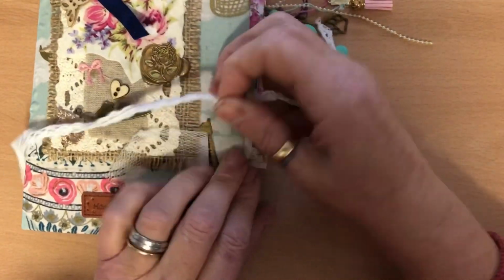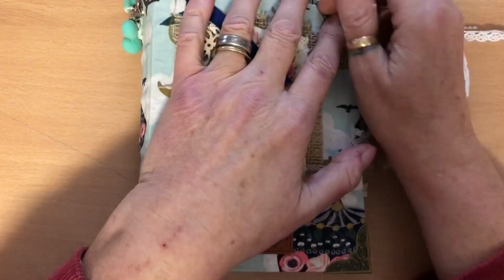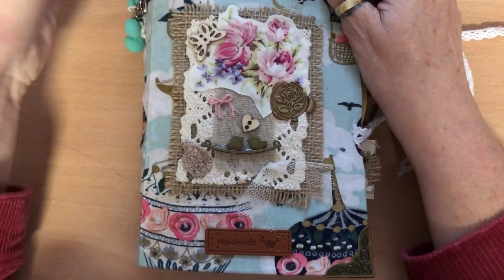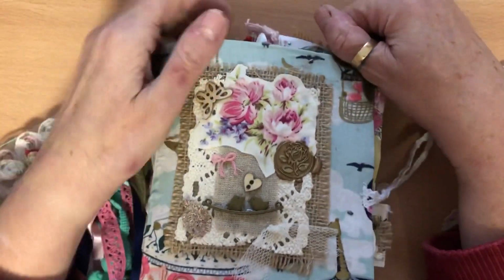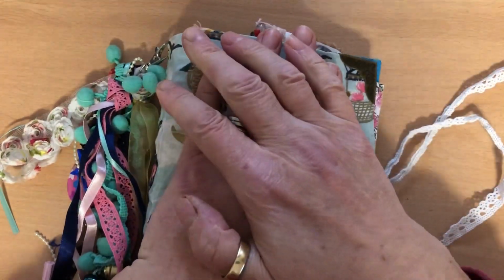And as I say, I don't think any journal is ever complete. So yeah, and I've started doing some journaling in there, and I absolutely love it.